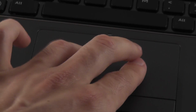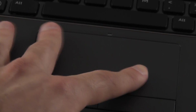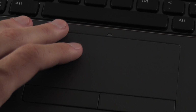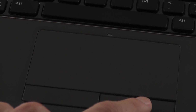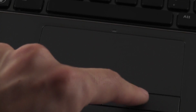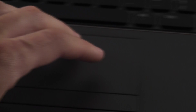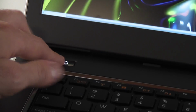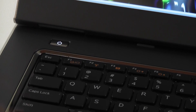As for the trackpad, it's wide. You can see that we have plenty of space here for multitouch gestures, which aren't always working, but overall it's quite accurate and it's smooth, and you have dedicated click buttons, which is something I like. Very easy to press and not at all noisy. You also have a fingerprint reader over here, and on top you have 3 dedicated buttons you can customize, while on this other part there is the power button, and that's pretty much all.